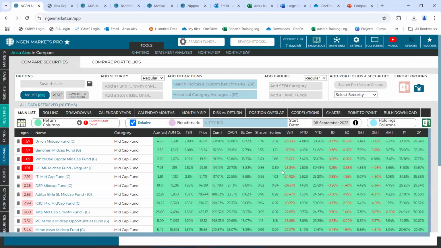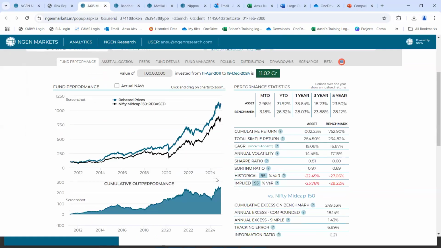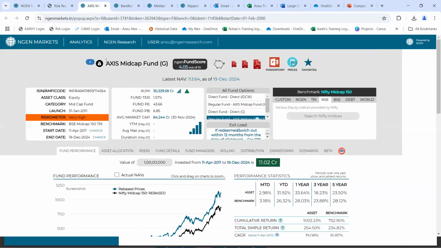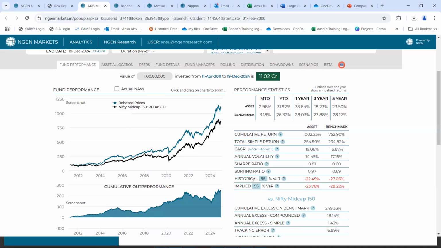This VAR stands for value at risk. Go to any of your open tabs for the individual fund, so we can show you the VAR for a particular fund. You can see here, this is Access Midcap Fund, and these are 2 numbers here. Let's just focus on the historical for a second.